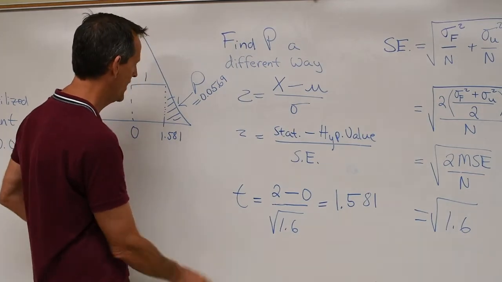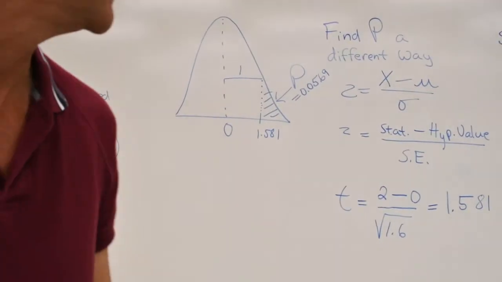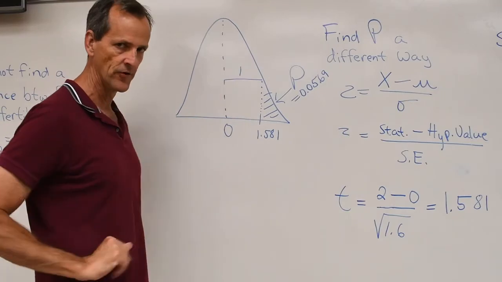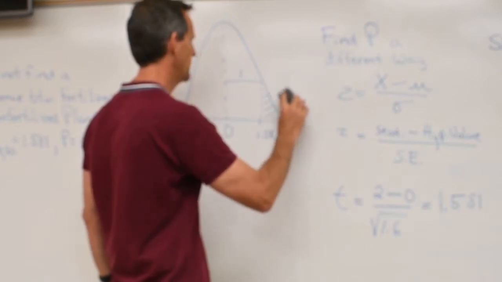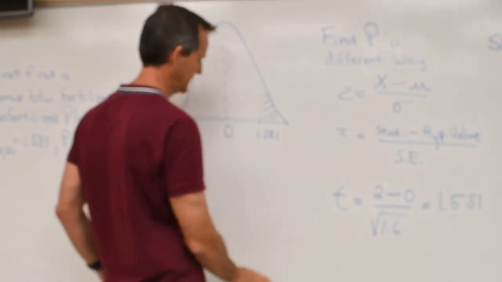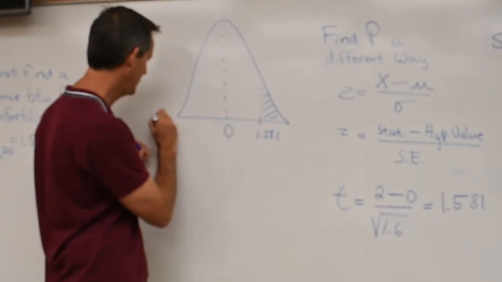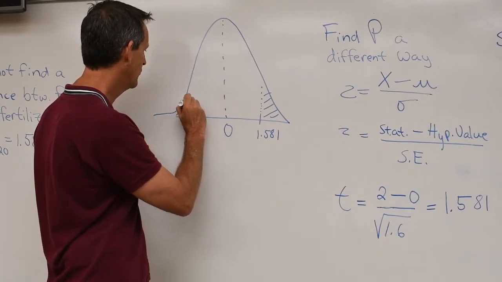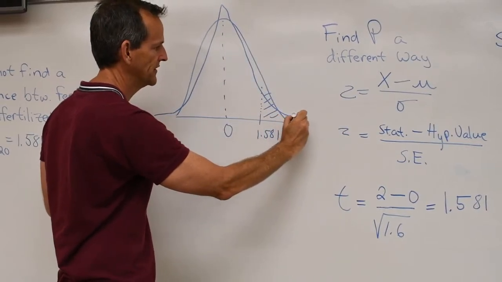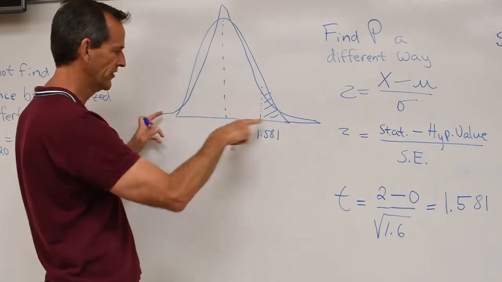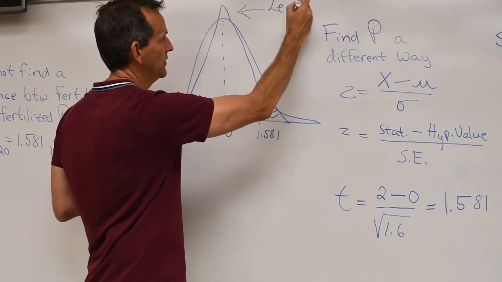All right, now, what next? How do you find it? Well, let's look at what we're going to be doing. So that's the standard normal distribution, right? What we're going to be doing, though, is working with a t-distribution. So the process is essentially the same. The thing is that a t-distribution is a little more pointy. I made that a lot more pointy, but it's actually not like that. And a little more spread out. So this shape is called leptokurtic.